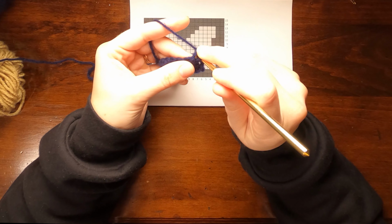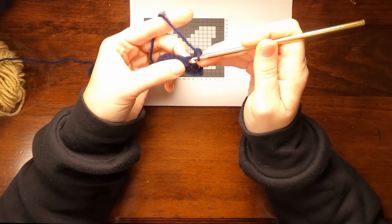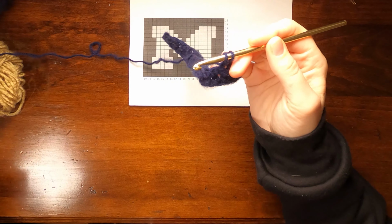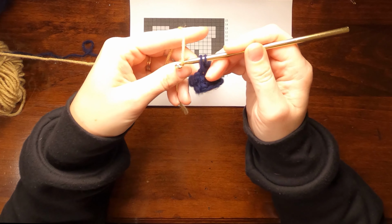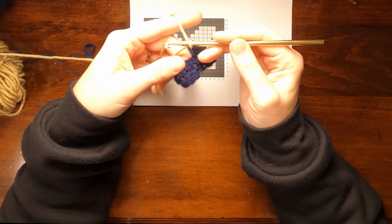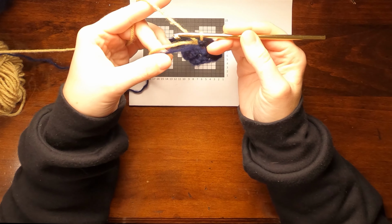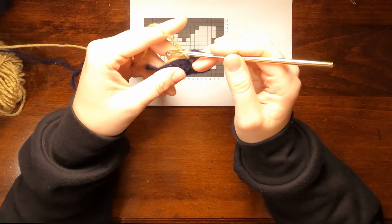So you're going to start by doing your first single crochet, just like normal. Now the second single crochet, we're going to start it just like normal with insert hook, yarn over, and pull through. But instead of finishing that single crochet with that color, I'm going to take the next color and loop that through to finish that single crochet. And then I just need to pull the blue yarn, the first yarn, yarn A, to make that loop that I dropped the same tension as the rest of the project.